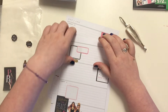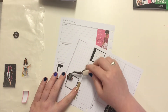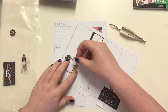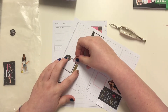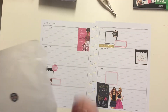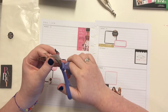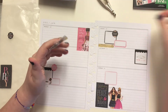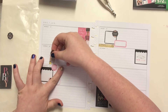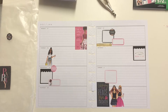Actually, I could put this one right here and just totally cover up where it says 'today,' then put this one right down here — I like that better. I also want this girl right here, so I'm going to cut off the edge of her dress because that jagged look is not my jam. Some people might like it, I just don't. She's a little crooked but it's fine.